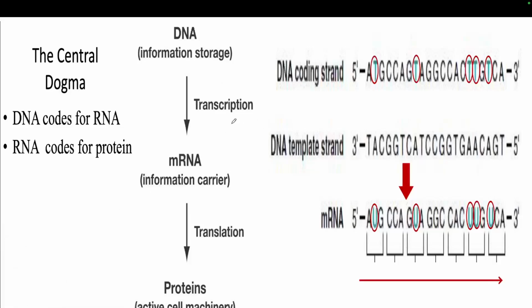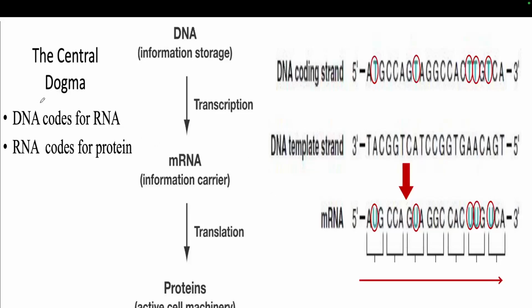From here, by the process of transcription, the DNA gets converted into the mRNA. It is just a replica of the DNA, but more in sense form. It has the coding part. In DNA there are two parts, one is the exon and the other is the intron, but in mRNA only the coding part will be there, which will code for the protein. The intron will be removed during processing.